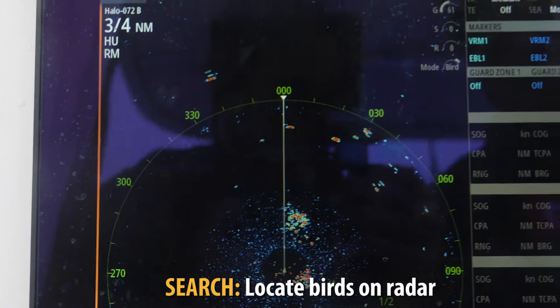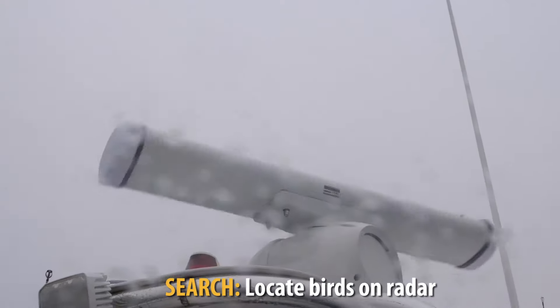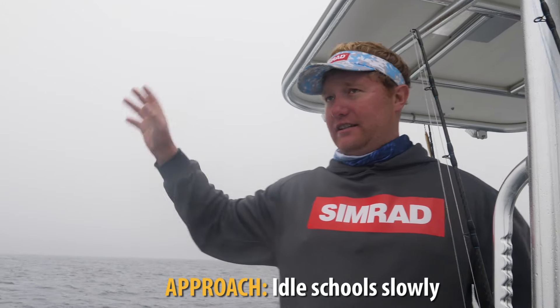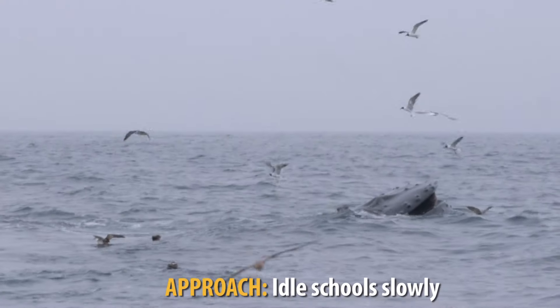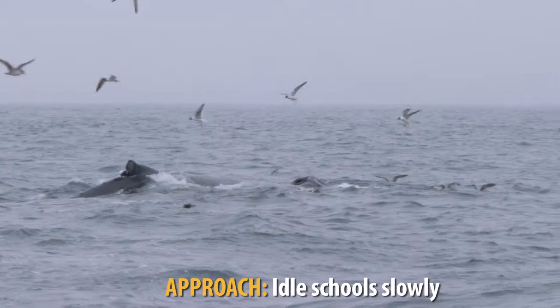This radar really helps us out here in the fog today. We've got a large amount of shearwaters on the fish, so they're a dead giveaway at long distance with the radar. We've got two groups behind us on either side, and there are groups all the way out as far as you can see in the distance, so a big body of fish are on. Pretty exciting to see to start the season.